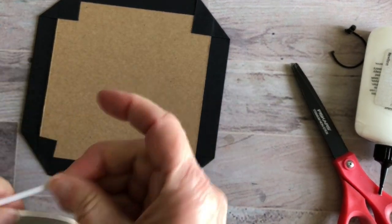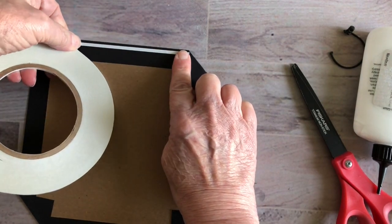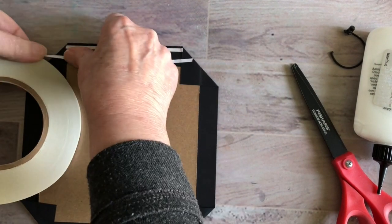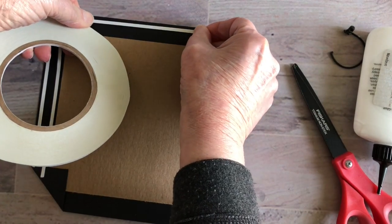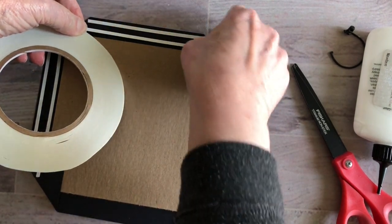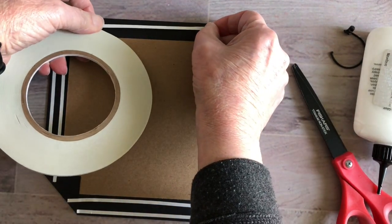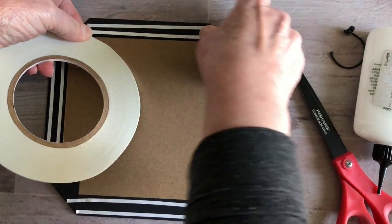So what you're going to do is basically just put this tape on all four sides, and you're going to want to do at least two. I just like to, just to have more secure to it. And that works really well. And then what I wanted to tell you is I also do the inside cover. I do cover that. And you can even add pockets to it. There's so many things you can do when you make your own.